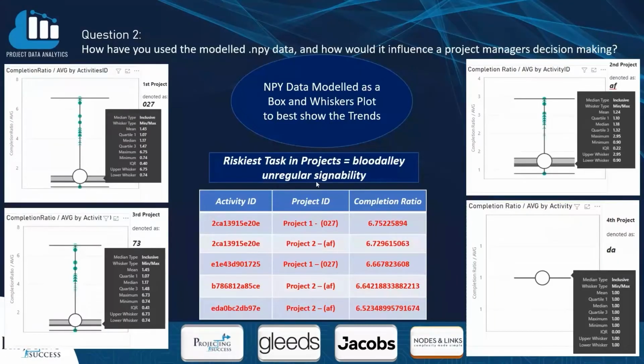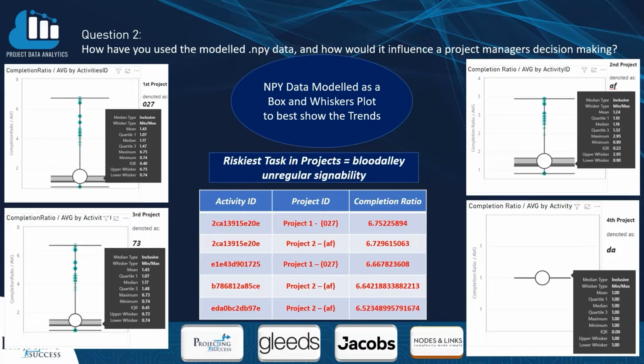Now with the NPY data, we first had to load and change the data frame to read and edit the file. But once that happened, the magic began. We noticed for all the completed tasks, there was an equivalent completion ratio measuring how well the task was carried out and whether it was riddled with many risks or very few. As you can see from each of the 4 projects' box and whisker plots, the projects that were riddled with the most risks were the first and third project, given that they had the highest completion ratio.